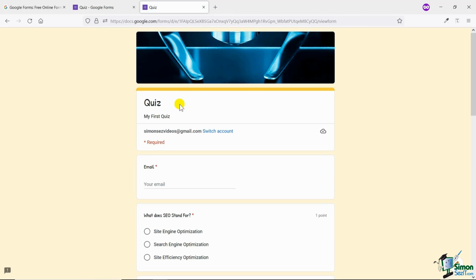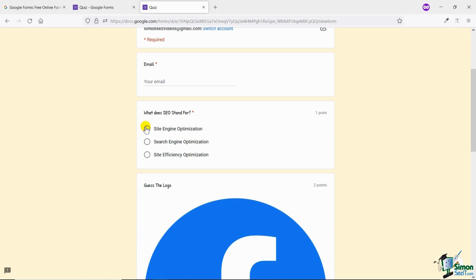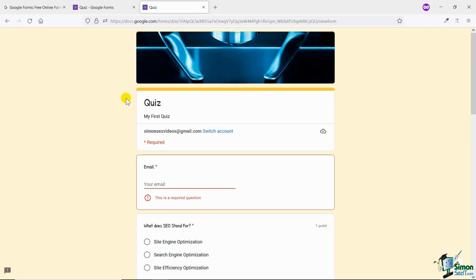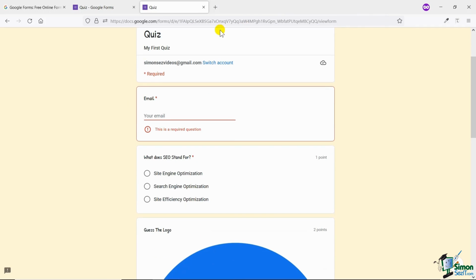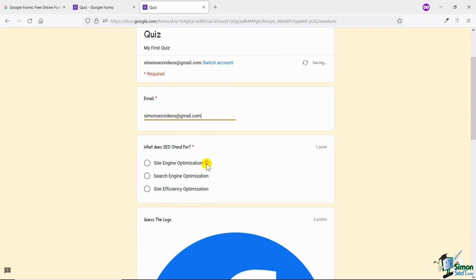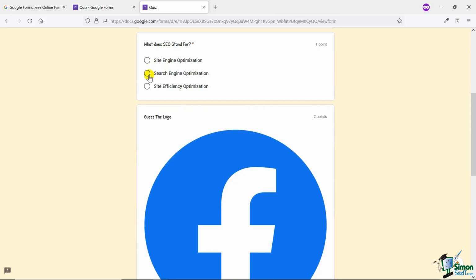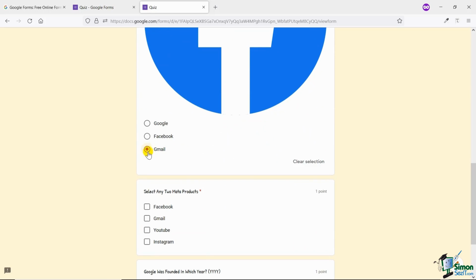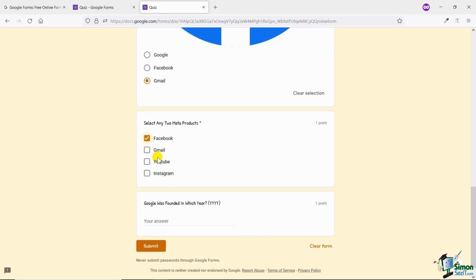You can see here, the quiz first asks to sign in. Participants need to sign in before starting. After that, they need to enter the email address here. Let me fill in all the answers here. I'm selecting some correct answers as well as some incorrect answers too, to see how the scoreboard works. Once completed, respondents need to click on the Submit button.